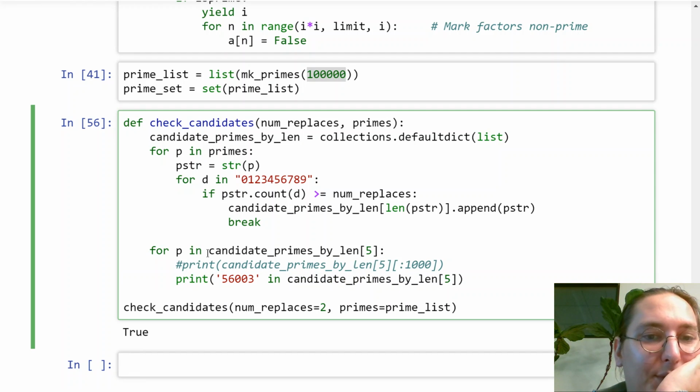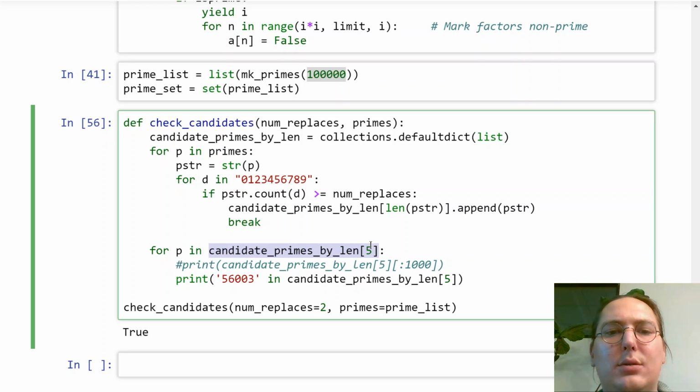Okay, for each of these prime strings, we want ones that are common to each other. We can't do it this way. You can do it in the break. I mean, you can find. No, let's do it this way, because if we do it in here, then we're not sure that the other ones are in there yet. Here we know that we have all of the ones that are of length 5.